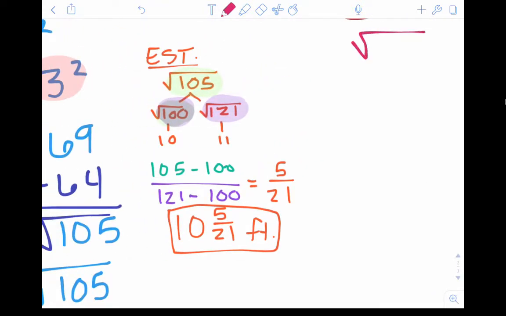So I have square root of 105. Well, I see that that ends in a 5, so I know it's divisible by 5. To figure out what it's multiplied by, I need to divide. 5 goes into 1 0 times. 5 goes into 10 2 times with nothing left over. And then 5 goes into 5 1 time with nothing left over. The 5's done. And then the 21 is 3 times 7, and both of those are done.